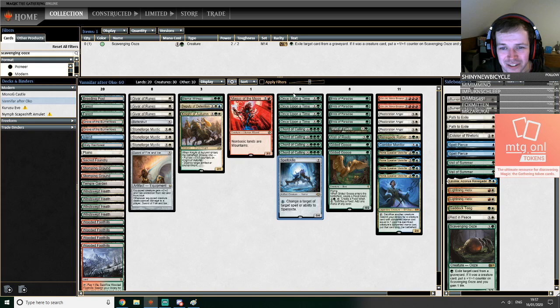But anyway, yeah, Chord and Once Upon a Time can help you find a Spellskite or any other creature.